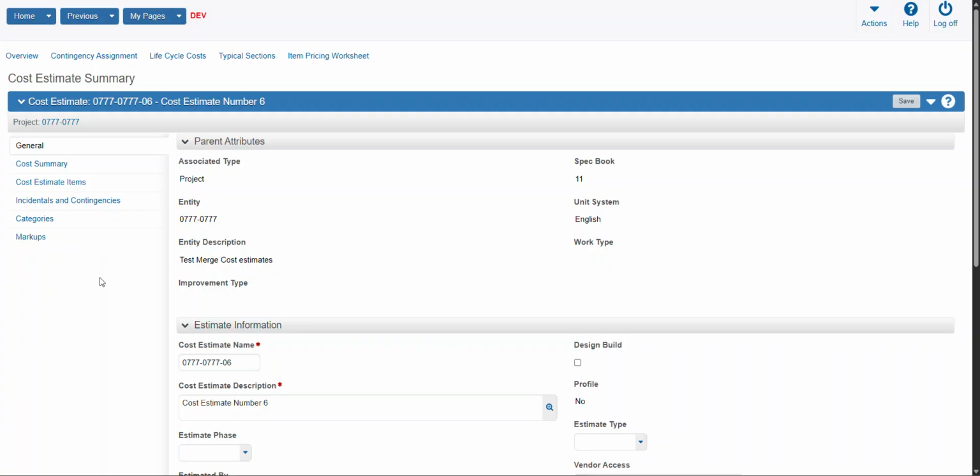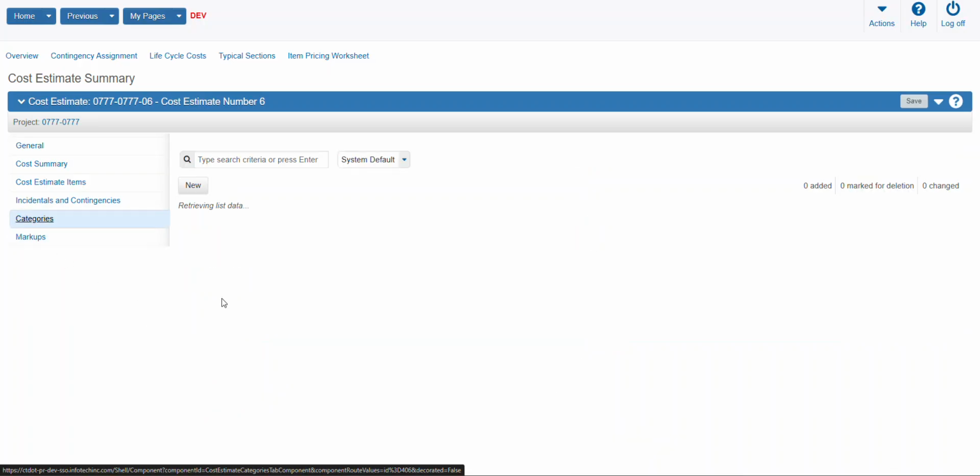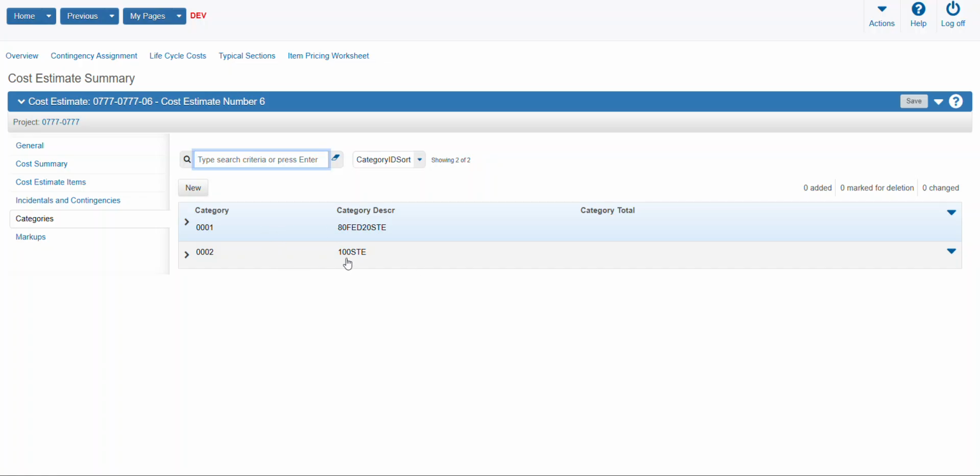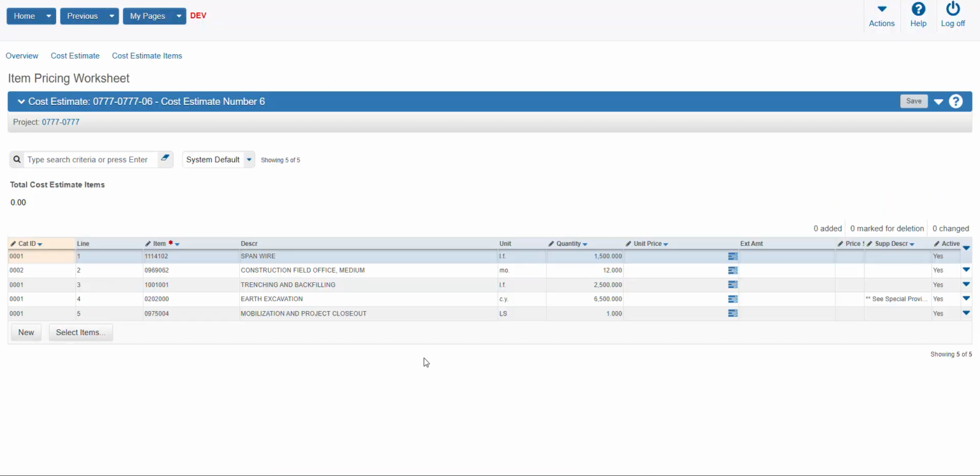If you remember, I had modified the category in the cost estimate and created a new 100% state-funded category. So that'll be shown in here. We have our 2 categories. So let's go to the item pricing worksheet and take a look at those items. And here are our items that we added to the cost estimate from that CSV import template.